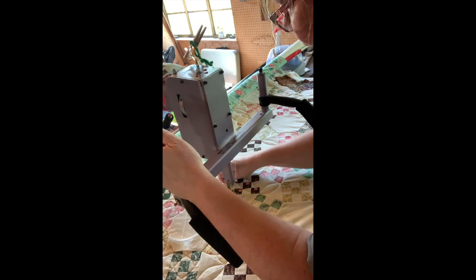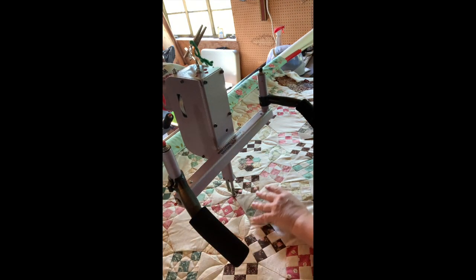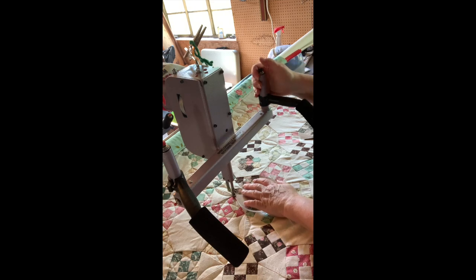And I wish I had like a GoPro so that I could mount it to my machine so everyone could see what I was doing.